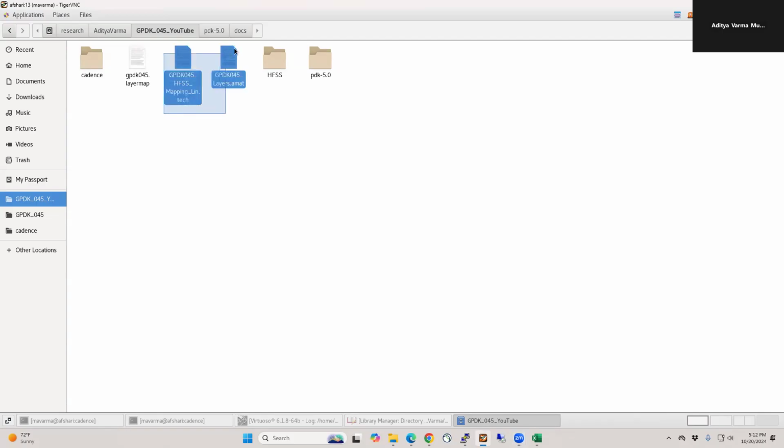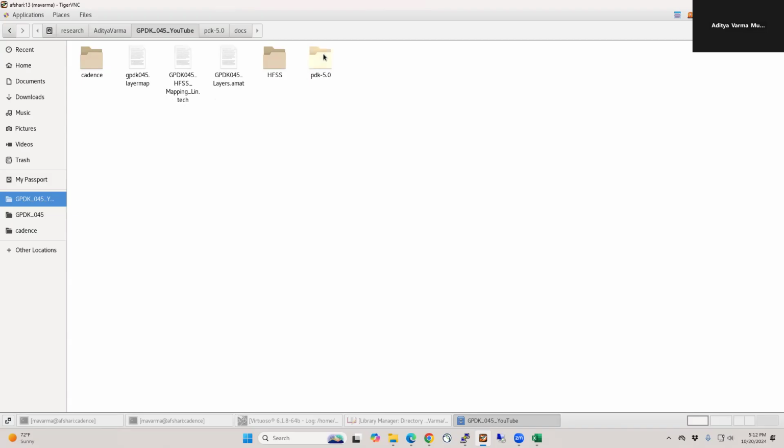These two files will be very useful to us when we want to go between Cadence and HFSS and simulate passives like antennas, transmission lines, inductors, and so on. And we need to create these files from data that is extracted from the PDK. So it's a very useful step to do whenever you're trying to set up a new PDK for a high frequency kind of tape out. So I wanted to show you how to do that.